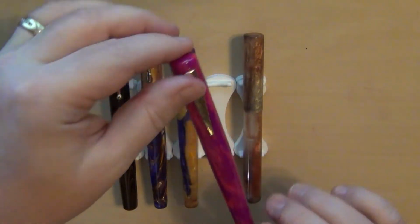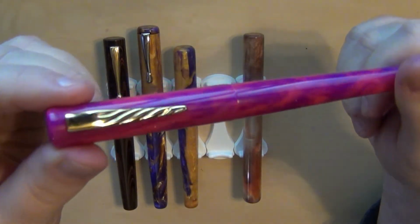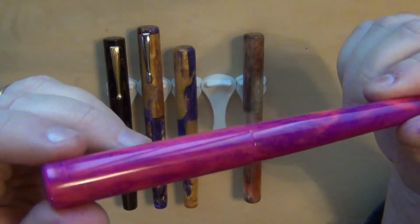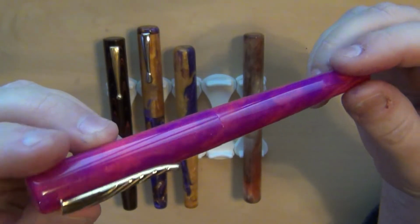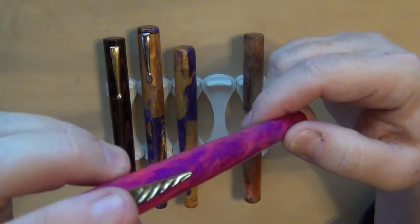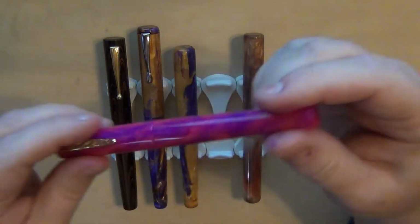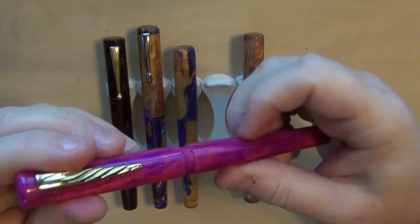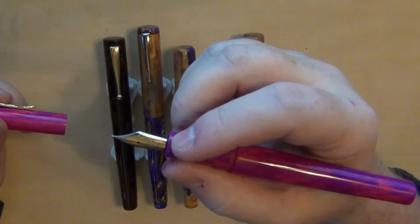This is the diamond cast I was telling you about. You should be able to see some nice sparkle on this one. I don't know how well the camera is picking it up, but I can see some really nice sparkling from the diamond dust in that particular acrylic. We put a nice functional clip on that, fairly rounded at the ends, and that's more of a flat end. But this is kind of an oversized pen. It's good and big and fits my big old hand.